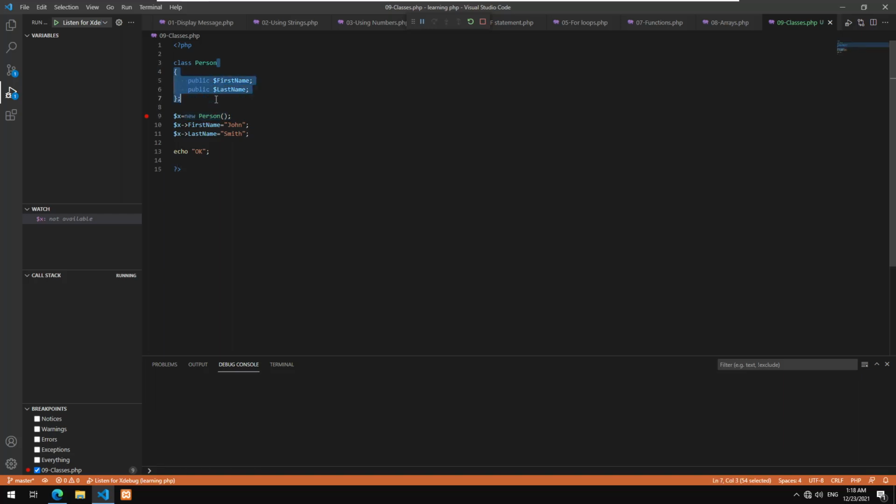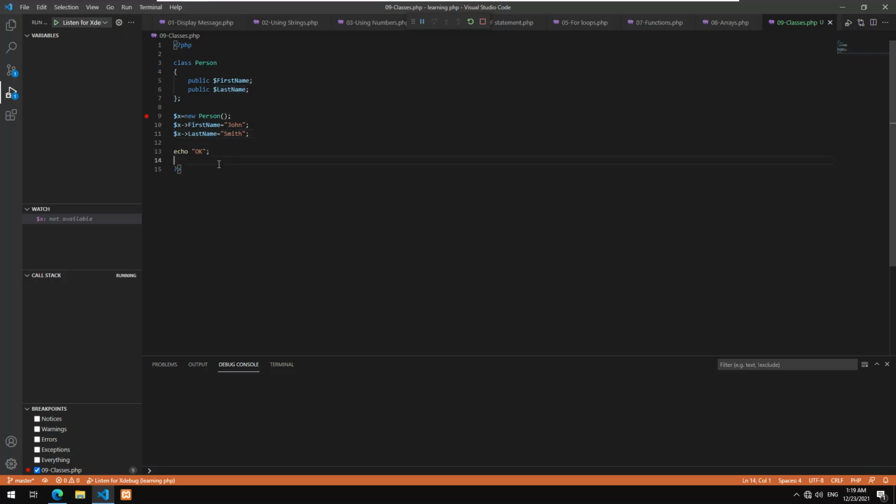Here is the definition, and here is what they call the object. This is the class, and this is an object of this type of class. After we create the object, we fill the first name and the last name.